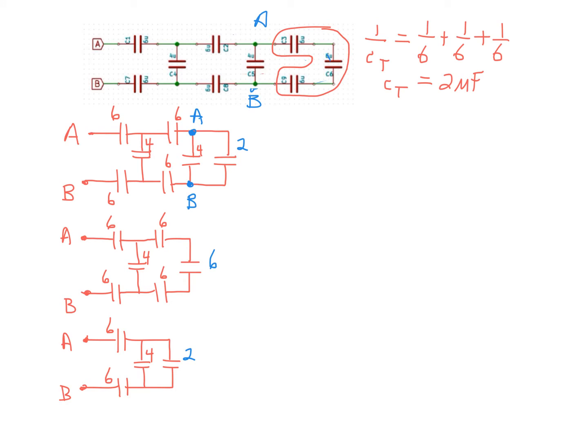So I think we can see here now that the pattern is repeating itself. Now I have on the far right hand side a 4 and a 2 in parallel. You add those together, you're going to get 6 again. I'll draw that diagram, but you can kind of see where this is going, I hope.